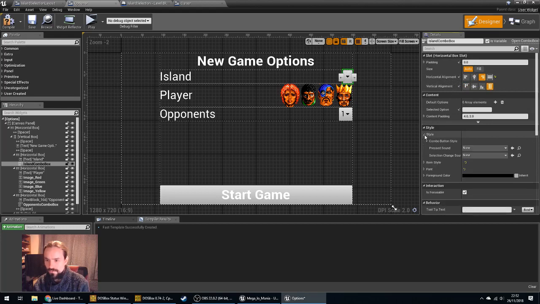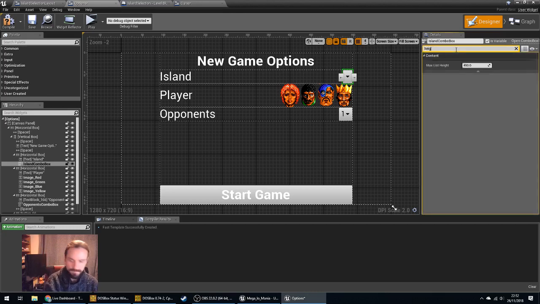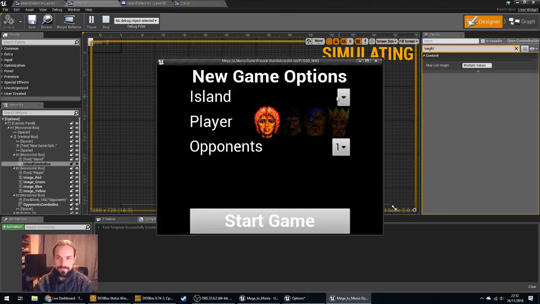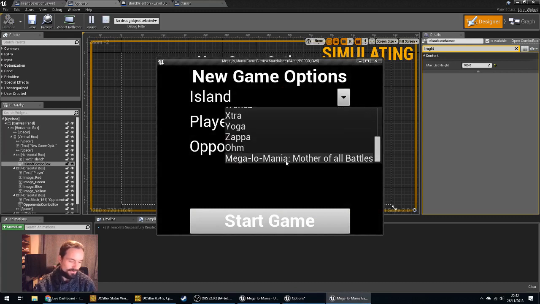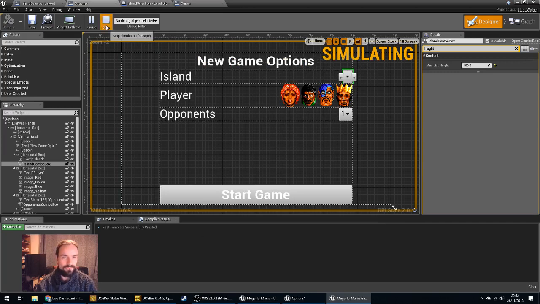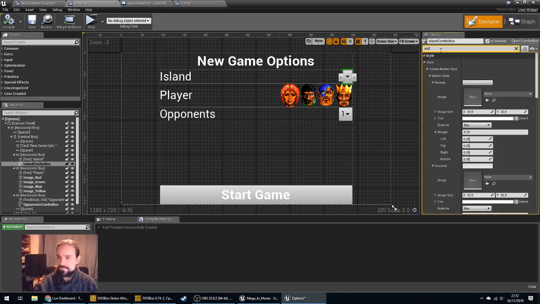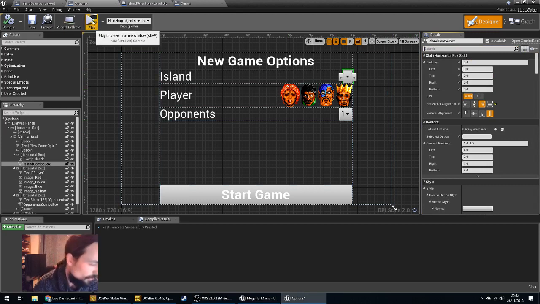I don't really want it to go up and down. I just want it to go down and have a set height. Max list height 100. That's much better. Still doesn't work great with the final map, which has such a long name, but works well enough for the rest of the options. That one will do for now. So alignment. Yeah, okay, we'll stick with that. It's functional, if not well presented.